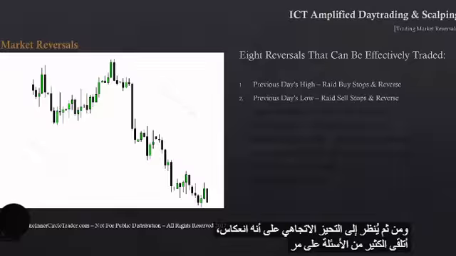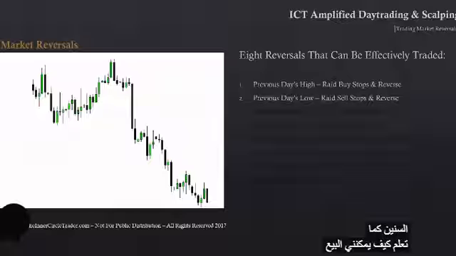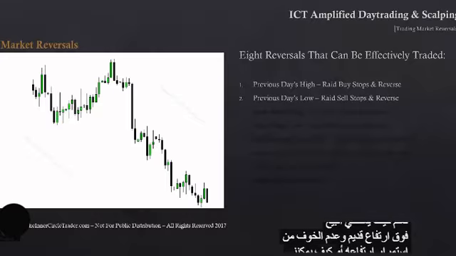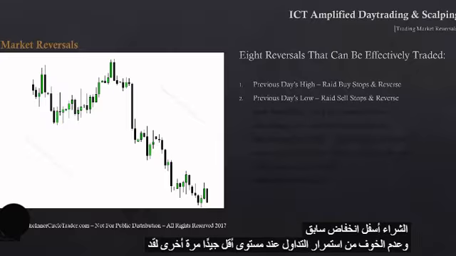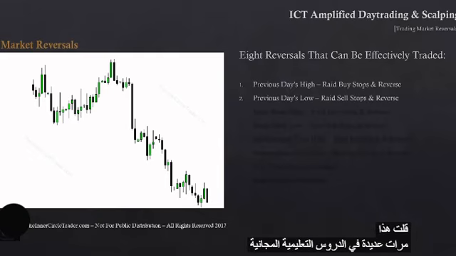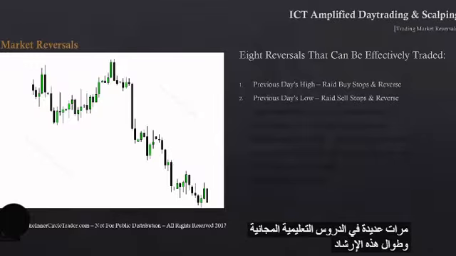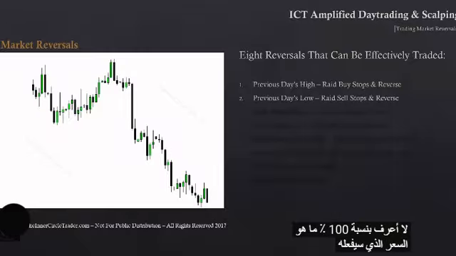I get a lot of questions over the years. How can I sell above an old high and not fear it continuing going higher? And how can I buy below a previous low and not fear it keeps trading lower? Well, number one, I've said this many times in free tutorials and all throughout this mentorship, I don't know with 100% assurity what price is going to do.